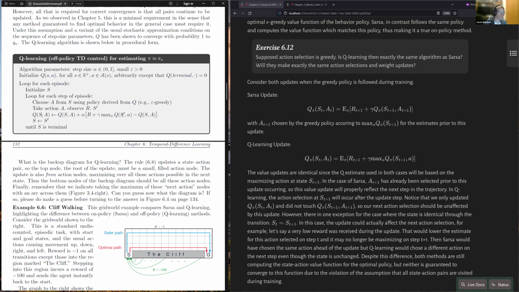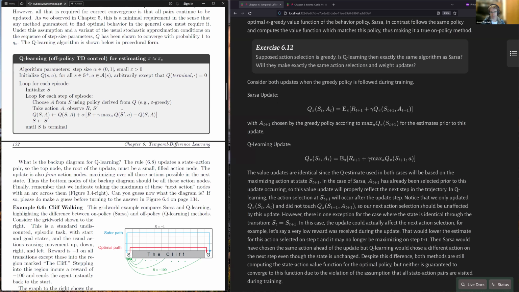Right? So if the state we end up in is the same, then we actually will update the state value estimate for the transition state on this step, right? Because S is equal to S prime. And depending on what the update is, it's possible that when we evaluate the action on the next step, we might pick a different thing, right? Because this was calculated from the old values of Q.